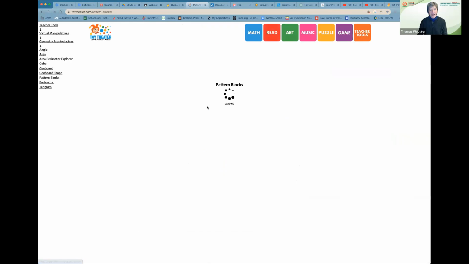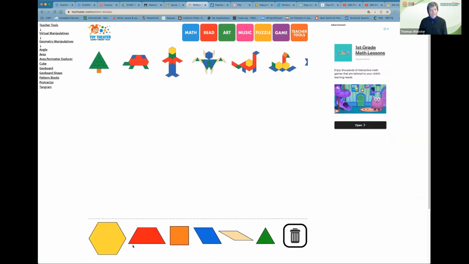Look at this pattern blocks one. You just grab this and you can move this shape around. You can put it where you want it and turn it and rotate it. It's very fun. Get them to try to make this picture. Look, a turtle. Can I make a turtle? Well, let's see. I got to put that up there. Then I got to have a blue one that goes here. Oops. Nope, not that way. Oh, wait, I got to rotate it.